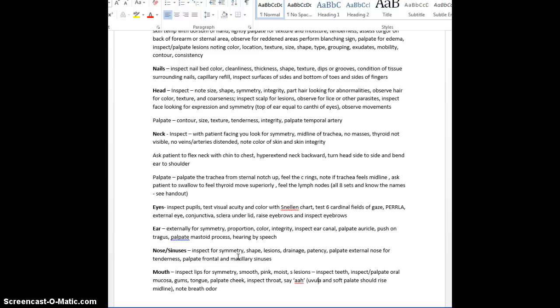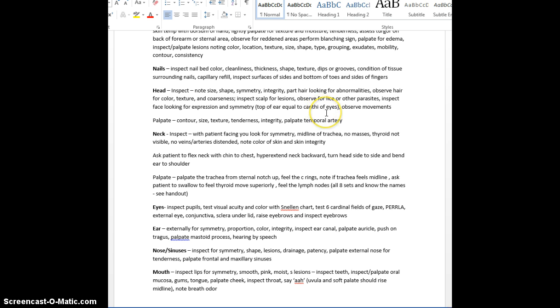There should not be any popping or cracking when they open and close their mouth, and they should not have any pain. You're going to inspect the face, noting facial expression and that it's appropriate to the behavior and the mood, noting any anxiety as well, or any hostility or aggression. You're going to note the symmetry of the eyebrows, the nasolabial folds, and the sides of the mouth. You're going to note any abnormalities in facial structure, like coarse facial features, exophthalmos, any changes in color or pigmentation, and any swelling.